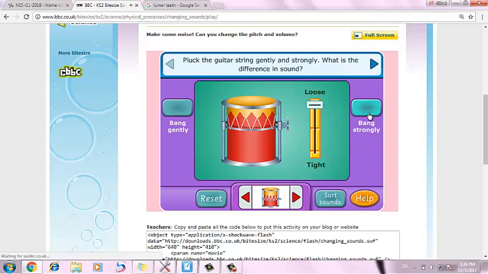So if it's loose, very wide, it gives us low pitch sound, but in case of tight drum skin, it gives us high pitch sound. And listen again. High rough pitch sound, high sharp pitch sound, high pitch, low pitch rough sound.